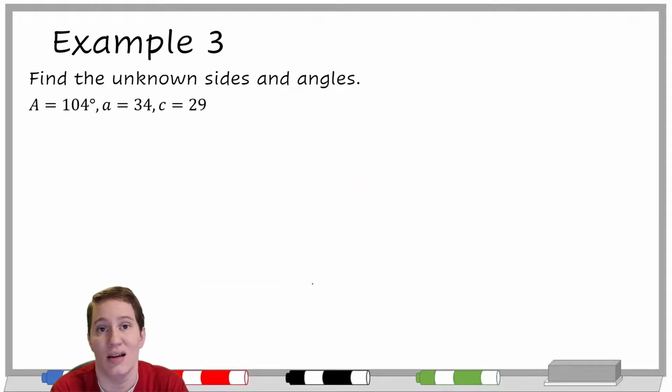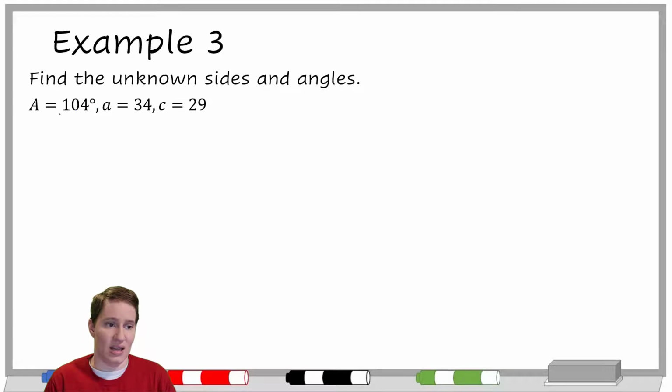This example is one of those side-side-angle cases. So Math UC, I think, kind of ignores the fact that it could be no triangle or two triangles and just gives us ones that are one triangle. So that's kind of nice. This does give us a triangle. There is going to be something a little bit different that happens here, though, because we only know one angle. We're going to start it differently because we can't just start by subtracting from 180 to find the third angle. We need to go ahead and set up some of our law of sines.